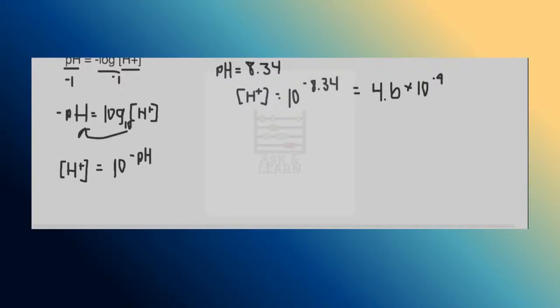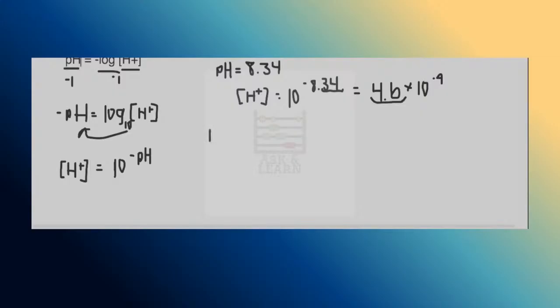So we want to make sure that when we're solving these types of equations that we're using the appropriate number of significant digits. So when you're taking the anti-log of a number, you want to look at the exponent here and see how many decimal places we have. So in this case, we have 8.34. So we have two numbers after the decimal point here. So these numbers after the decimal point are going to determine the number of significant digits in our answer. So we have two significant digits in the answer.